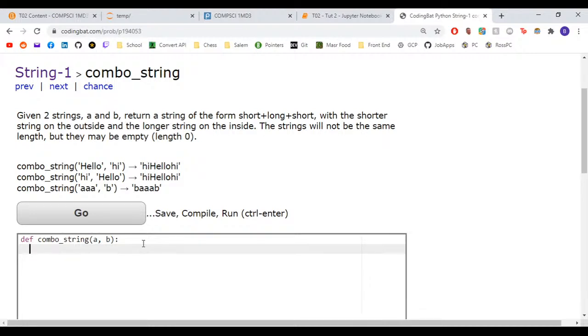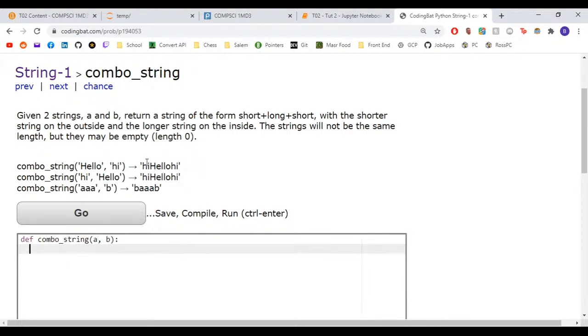So we want the shorter string between the two, then the longer string, then the shorter string. Basically, whichever of the two strings is the longer string is going to be sandwiched between the shorter of the two strings on either side.